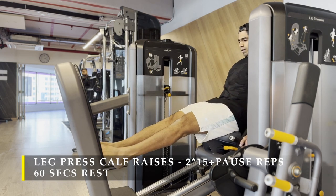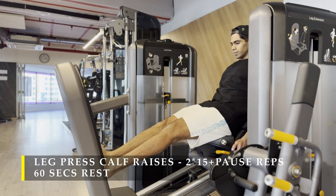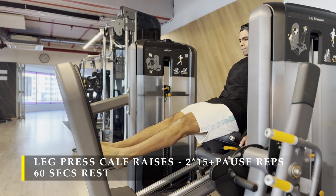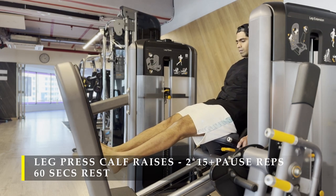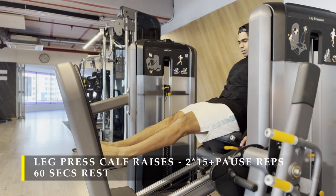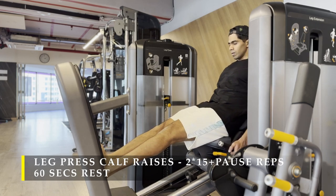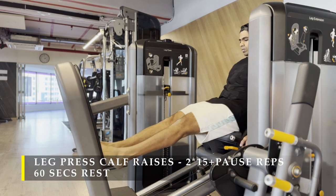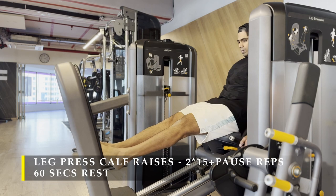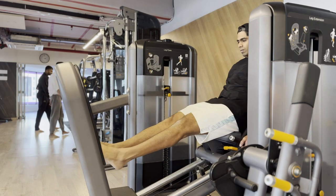While you're doing this particular exercise, I want you to go as low as possible. Feel both the contraction and the eccentric stretch on your calf muscle. Make sure you take an ample amount of rest in between, because if you tend to go very quickly on the calf muscle without giving ample break, you tend to do half repetitions. I want you to go through the full range of motion in terms of your ankle mobility, push it as high as possible and go as low as possible. So two sets, 15 plus pause repetitions.